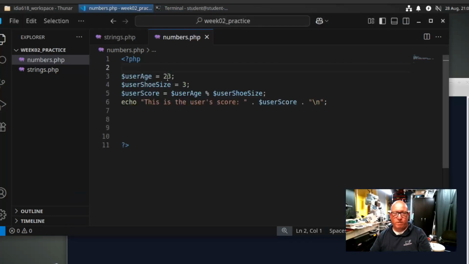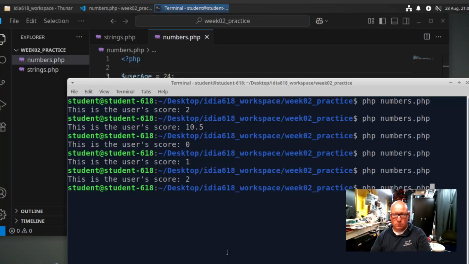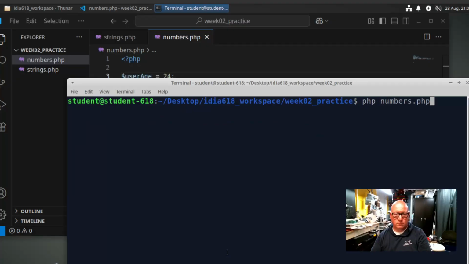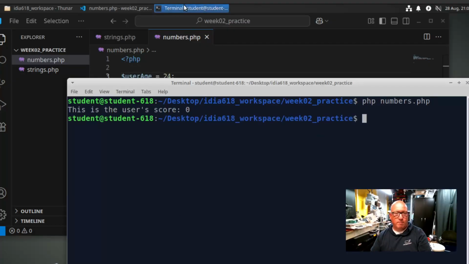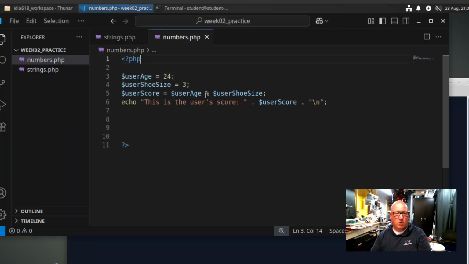So what do you think 24 modulus 3 is? Gotta clear it. It is 0. Modulus is essentially what is the remainder when you divide this number by this number. So that means that 24 divided by 3, the remainder of that is 0. It's really interesting if you're making columns or if you're conceptually thinking of columns or data in a certain way. So you may need that someday, but maybe not today.